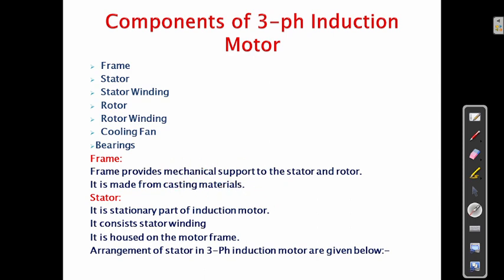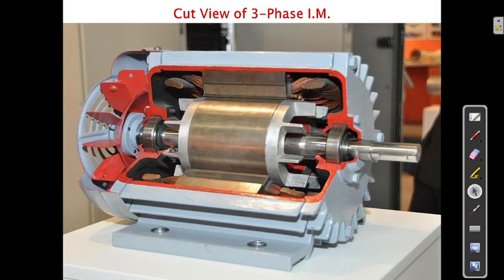And stator. The stator is the stationary part of this induction motor. It is stationary, and it consists of the stator winding. It is housed on the motor frame. The arrangement of the stator in three-phase induction motors is given below. You will see, this is the arrangement of the stator.